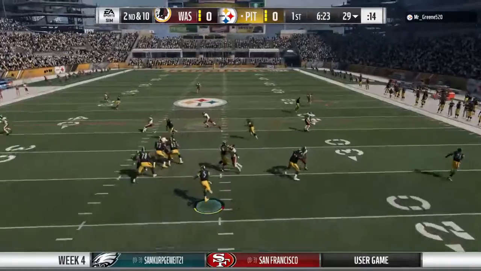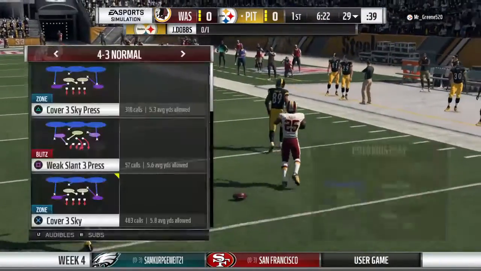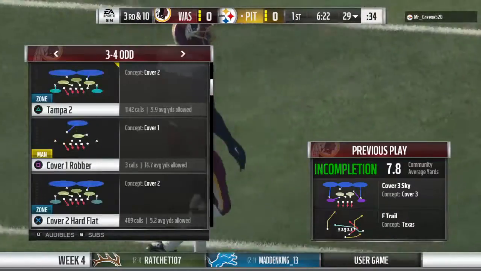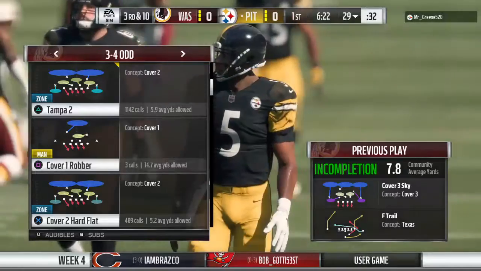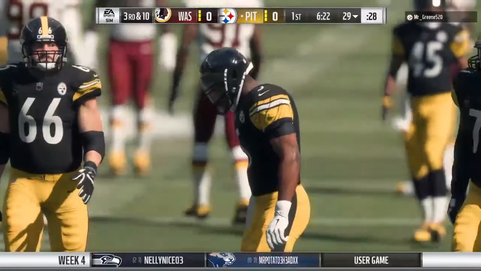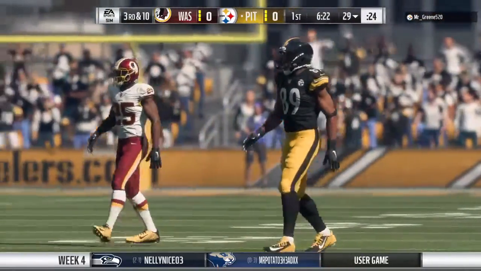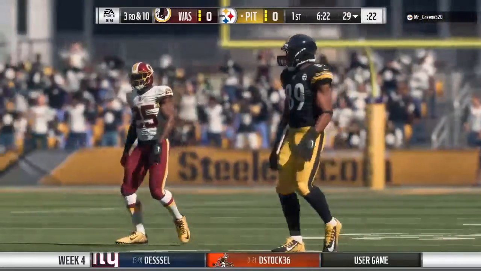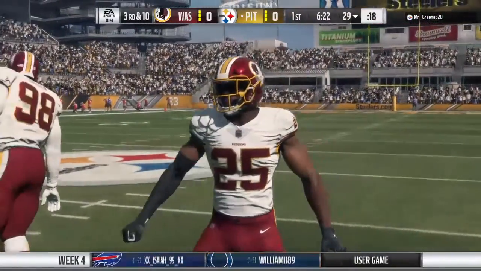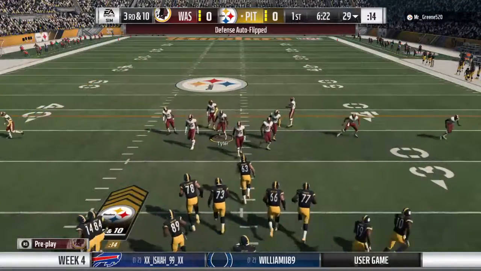Dobbs now on second down. And incomplete there. A nice hit jars the ball free and brings up third down. It's a lot of contact going on there. And in the end, unable to keep two hands on the football and bring it into his body. Everything looked pretty good until the finish. So now an early 3rd and 10 here on their opening drive.